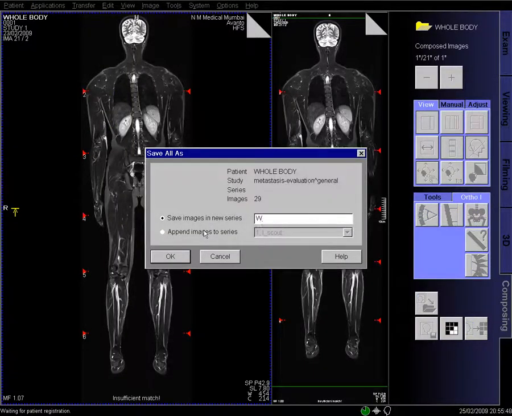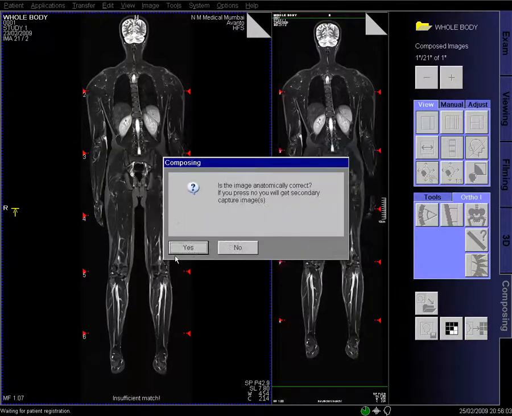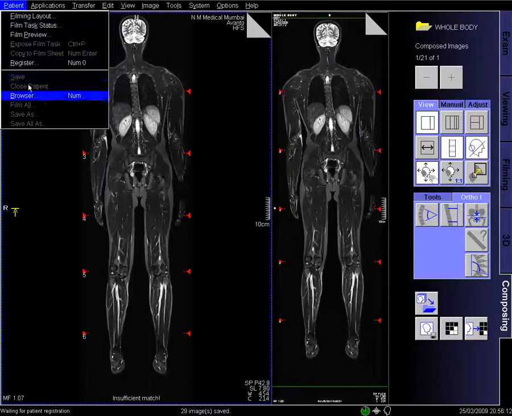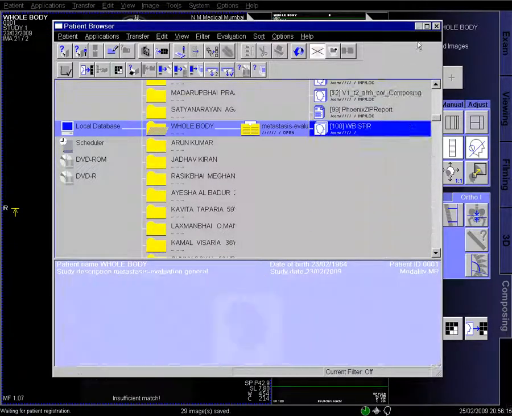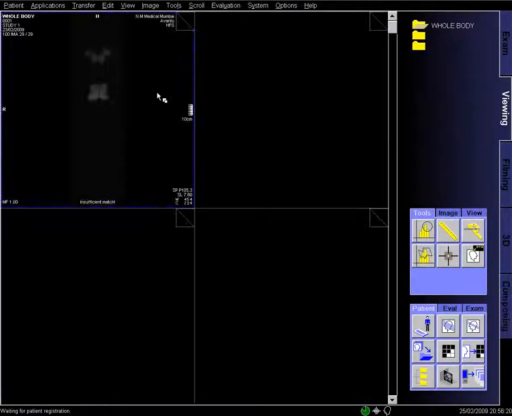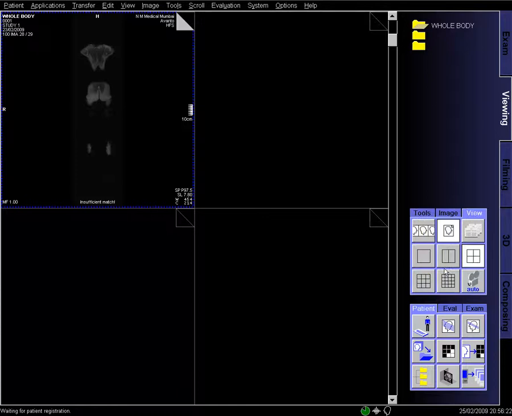Enter a series title if so desired. The composed images thus saved now appear under the patient data in the local database. The images can now be seen in the viewing card.